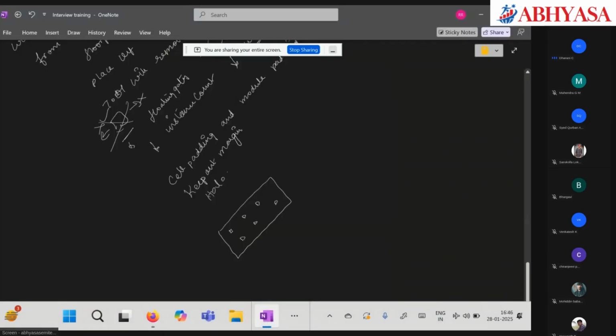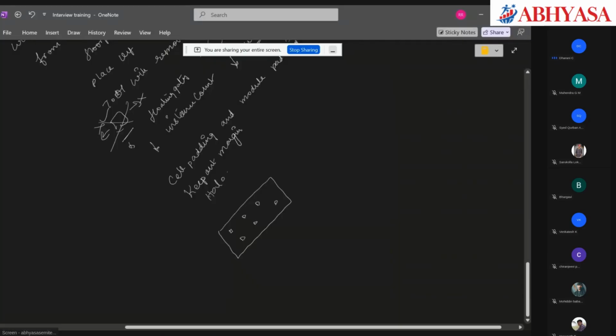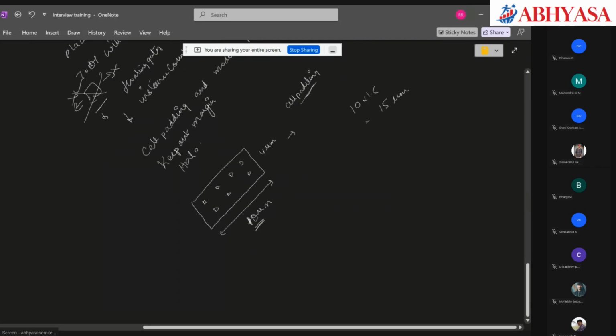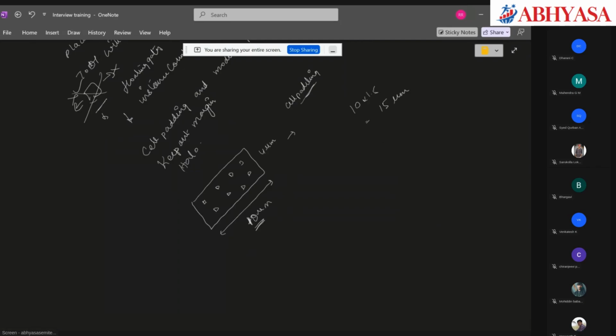To overcome congestion, sometimes I will put keep out margin, which means my width is 10 microns and height is 4 microns. I will just bluff my tool: if I say cell padding 1.5 times, this 10 microns will get multiplied by 1.5. What does it give me? 15 microns. So we will tell the tool, since there are a high number of pins for this cell, I want some space for the routing.